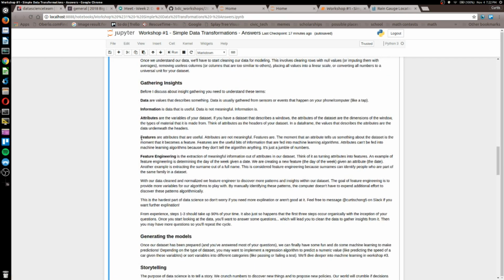And so you may ask, what are features? Well, features are attributes that are useful. Oh, I should probably go over attributes first, but if you did the workshop, it should be a bit more clear. Attributes are variables in a data set. Think of them as the headers for your data set, so name, time of day, date, amount of rainfall, all that stuff. Those are attributes, right? Features are attributes that are useful. So much like information is useful data, features are useful attributes, right?